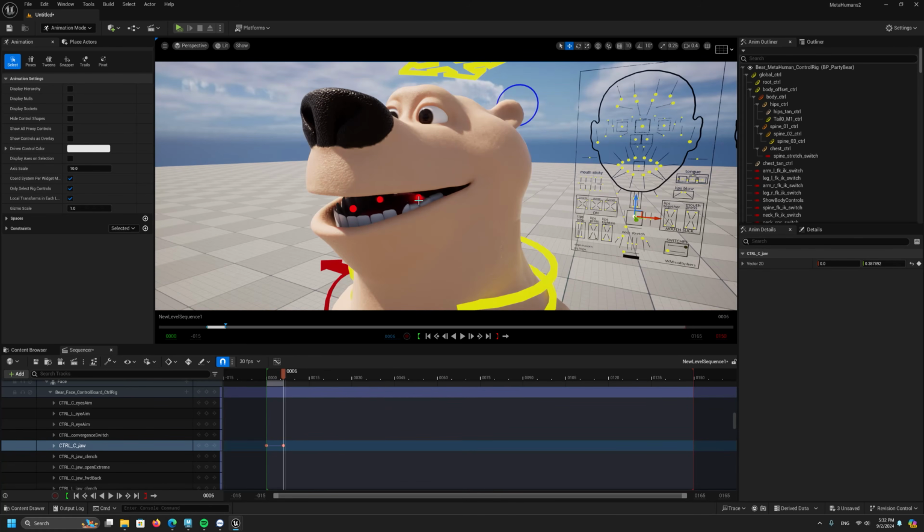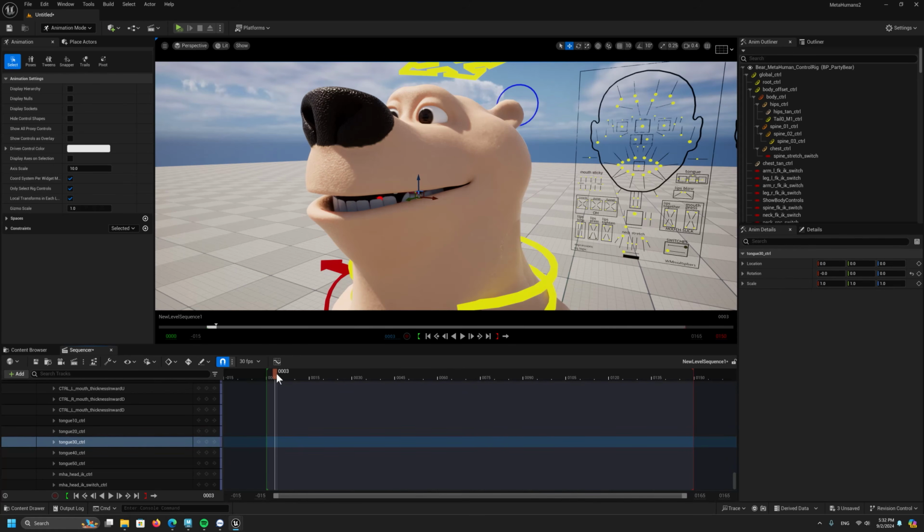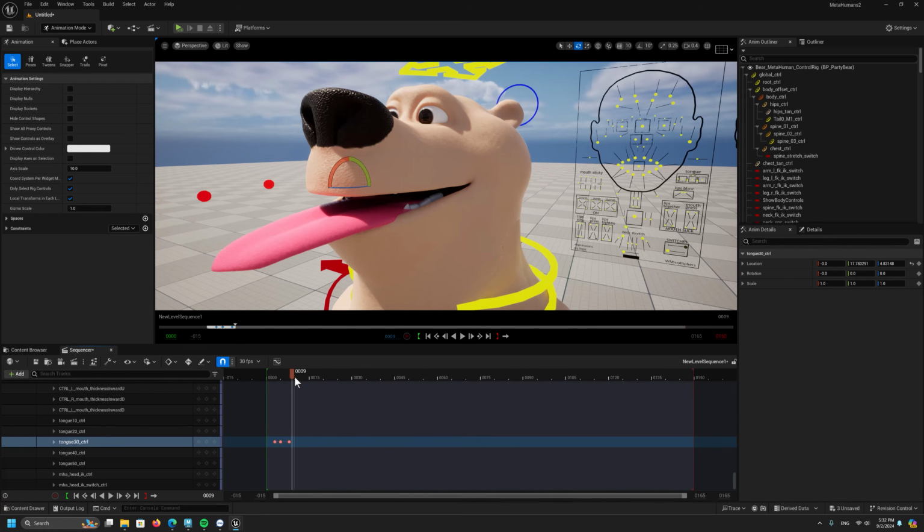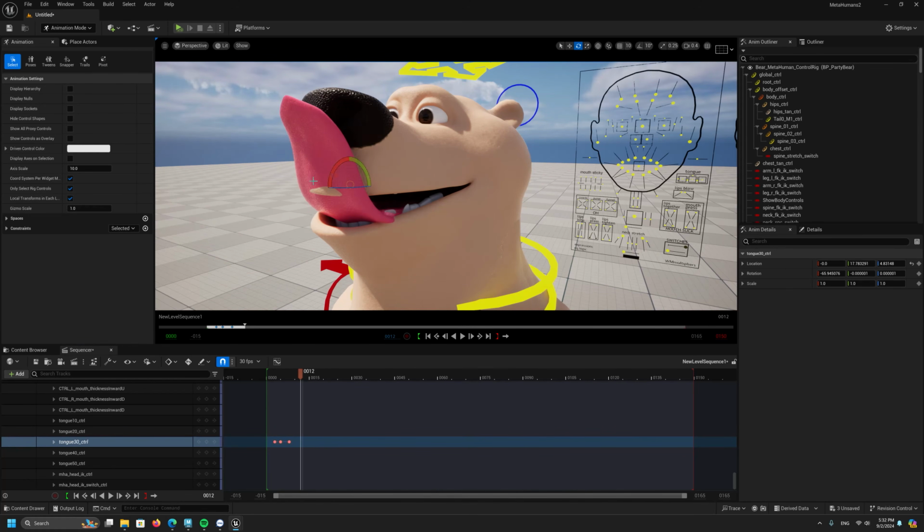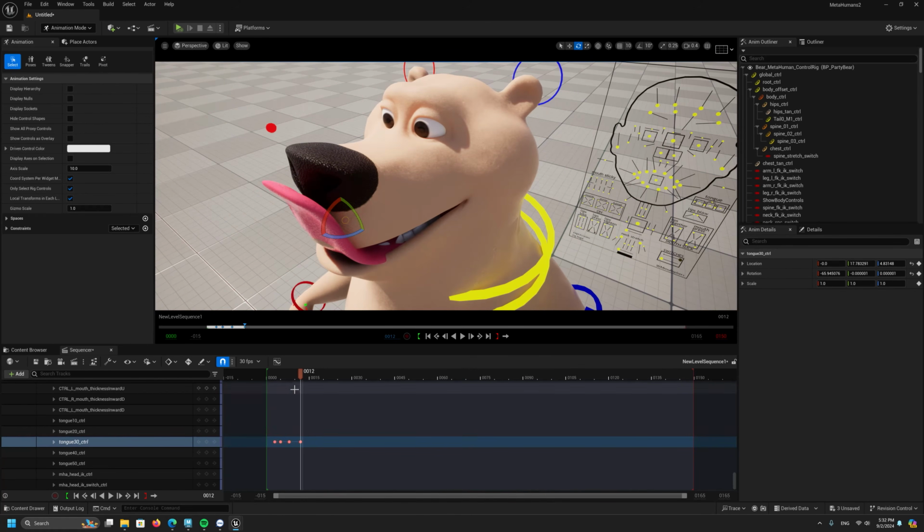Okay, and I'm going to get the tongue out. And here it needs to be a little bit more. And you see, it's very easy to do a licking pose. Or maybe I can delete this and have something in between.